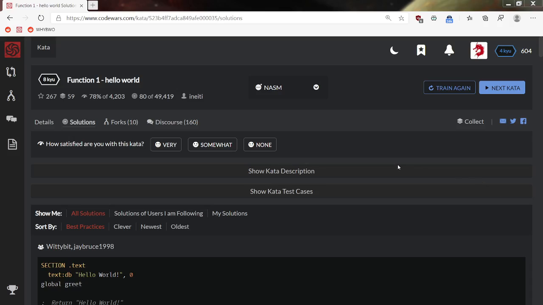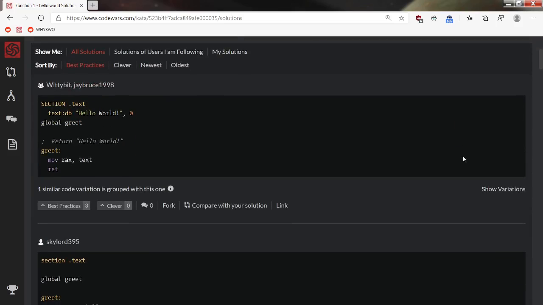Now, the solutions page is very important. In my opinion, this is where you're going to do all of your learning. Well, except for these videos, of course. But if you're doing CodeWars on your own, this is where you would do all of your learning, examining how other people approach the same problem. And the best tip I can give you for this section is the shortest answers are usually the best.